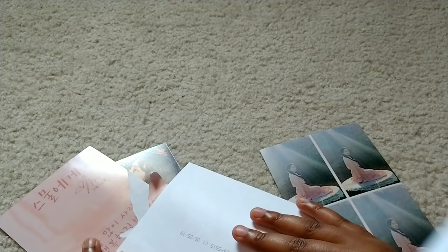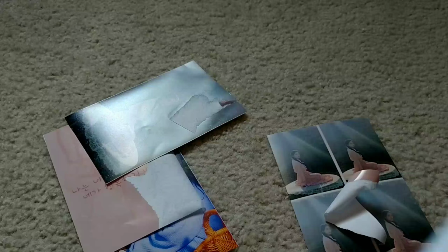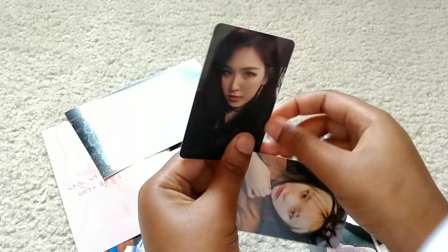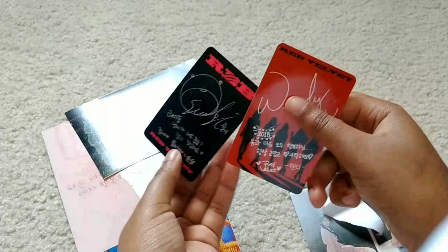Here's the rest of this. It was this, so upsetting. YERI, I'm so sorry. Ew. It's actually like paper, which, let me see. I have Wendy's Bad Boy card and Sugi's RBB card, and they're thicker than this, but they're actual paper. Like, I can rip this. I feel like I'm beating up these cards. People would literally die over these. Anyways, here are my cards.